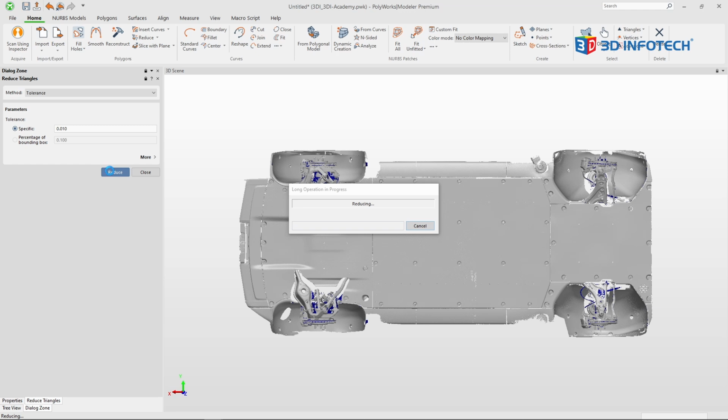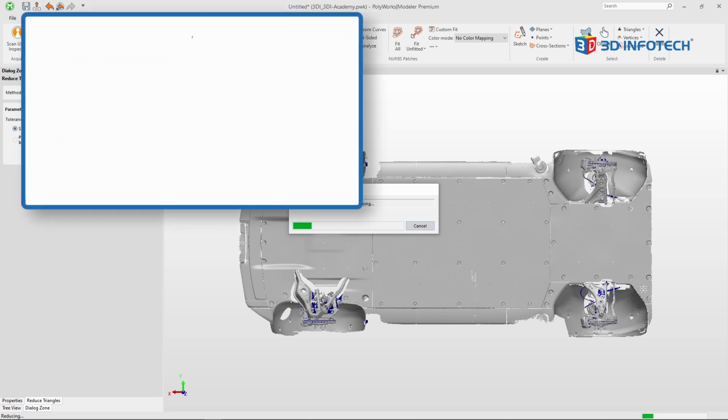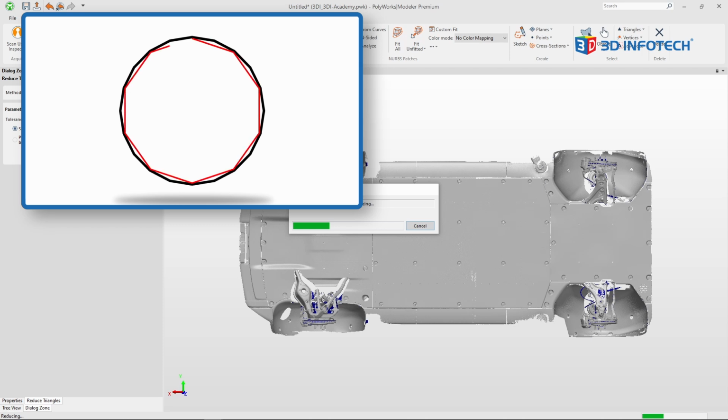While my computer is processing, let me explain how reduction is simplifying this mesh. Let me draw a polygon as an example. When using the tolerance method, PolyWorks will simply reconnect these vertices while skipping others.